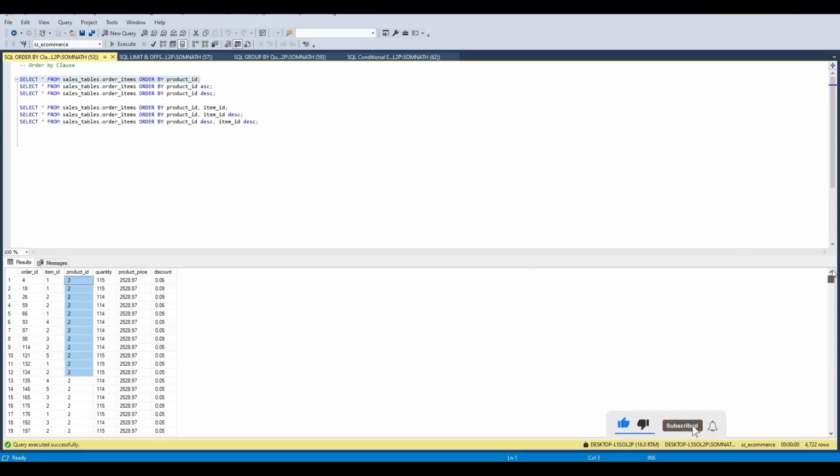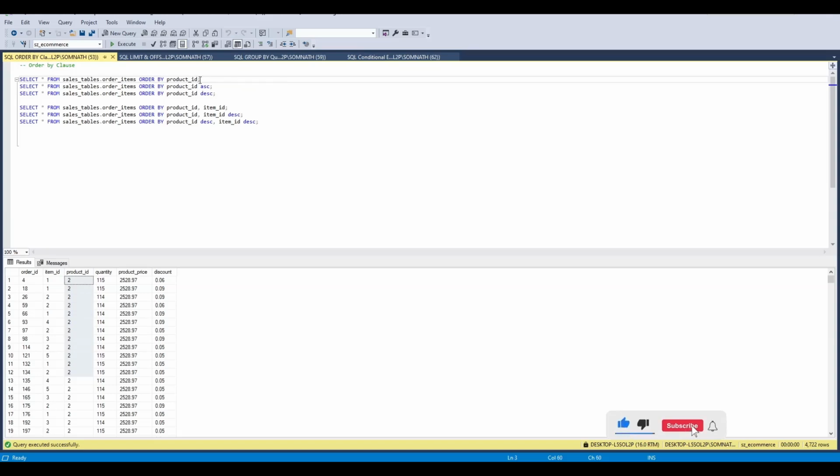Okay, now I haven't mentioned any order over here, whether it is ascending or descending. Still you can see that it has printed records in ascending order.